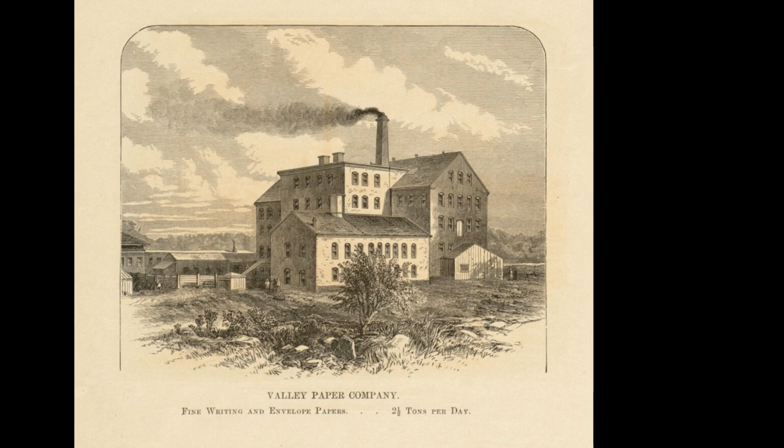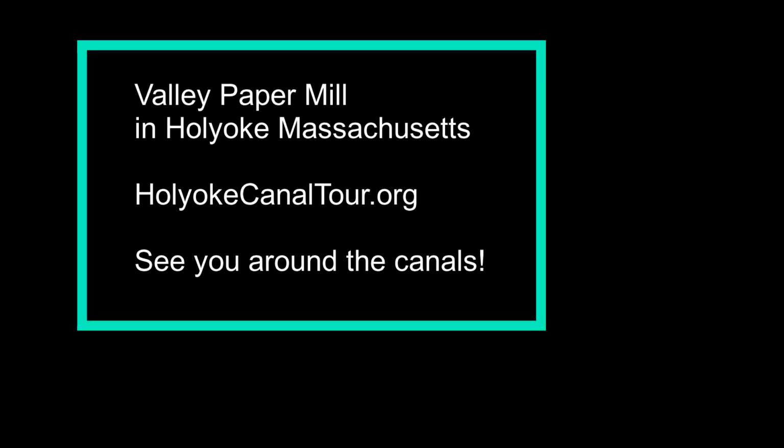Okay, this Valley Paper is located right at where the Old County Bridge, now the Vietnam Veteran Bridge, is. It's in the row of 7 paper mills that used to be there. It's the oldest, and it's the only one left. So the oldest is left. And that makes a lot of sense because they used to make old mills very, very well. And they're located on the second level canal, between that and the Connecticut River. And thus they had a 20-foot drop in their water downwards.